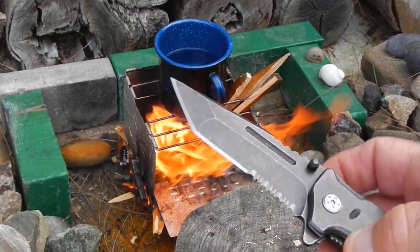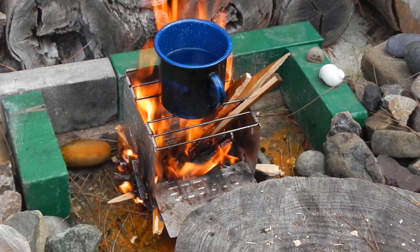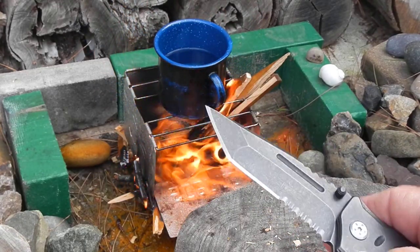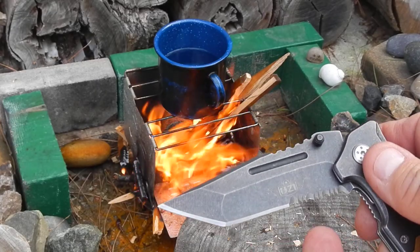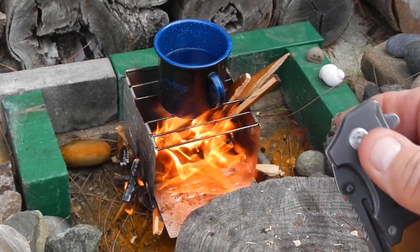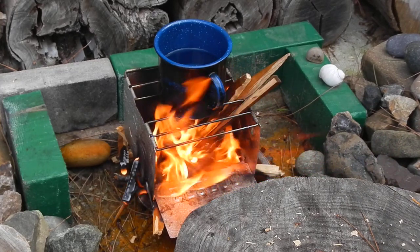I like tantos. I mean, I like tantos for EDC, for self-defense and like that, but for woodsy tasks I like a drop point or a clip point, and I don't like a 50-50 on a woodsy blade very much. I much prefer a knife with a regular straight edge.